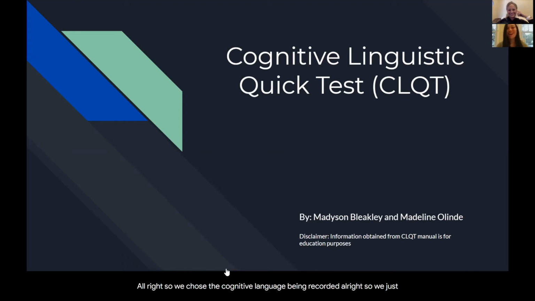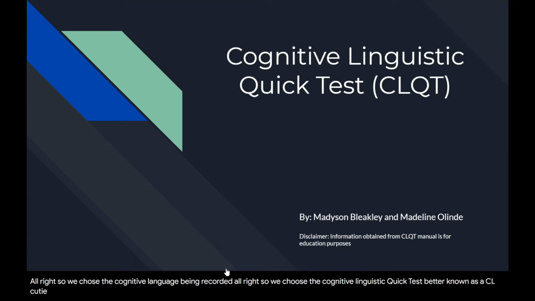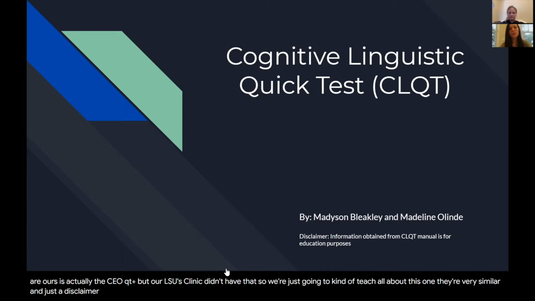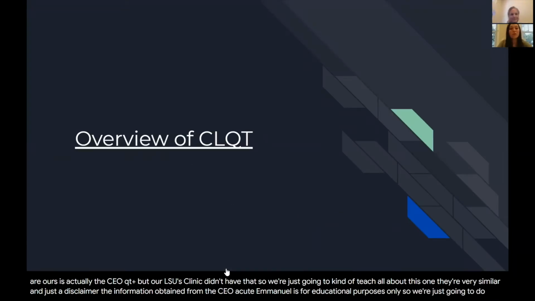Right, so we chose the Cognitive Linguistic Quick Test, better known as the CLQT. Ours is actually the CLQT Plus, but LSU's clinic didn't have that, so we're just going to teach all about this one. They're very similar. And just a disclaimer, the information obtained from the CLQT manual is for educational purposes only. So we're just going to do a little overview of the CLQT.